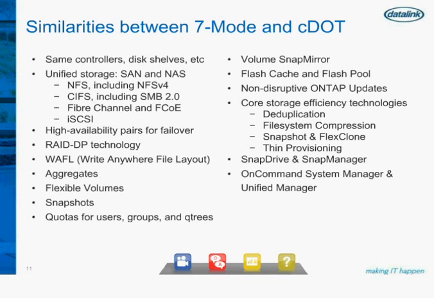OnCommand System Manager has the ability to manage at the array level both a 7-mode environment and a clustered ONTAP environment essentially at the same time with one installation. That's not the case with OnCommand Unified Manager. With OCUM, while the same software code can manage either 7-mode or clustered ONTAP, it can't actually do it at the same time on the same install. So it is a requirement that if you're introducing clustered ONTAP into an existing environment that already has 7-mode arrays and OnCommand Unified Manager, you would need to install a second instance of OnCommand Unified Manager in order to provide the same reporting and alerting on a clustered ONTAP environment.